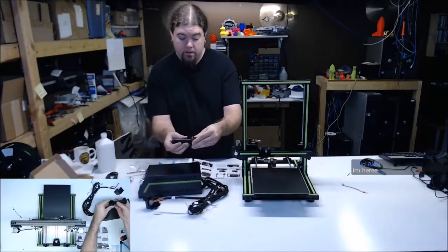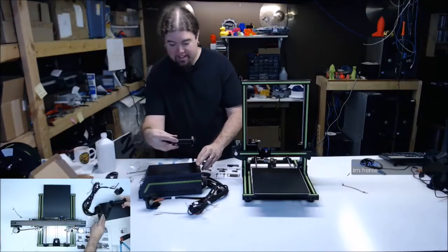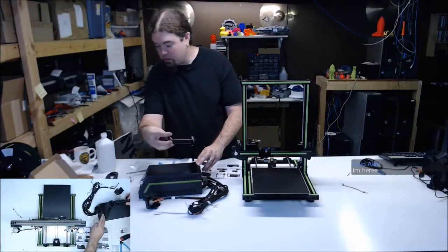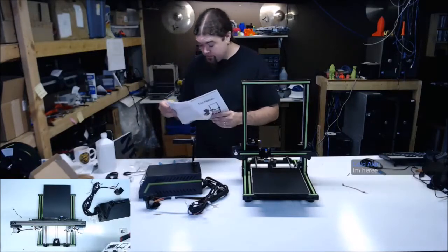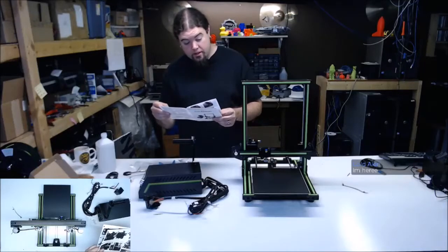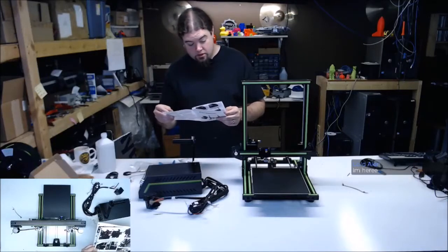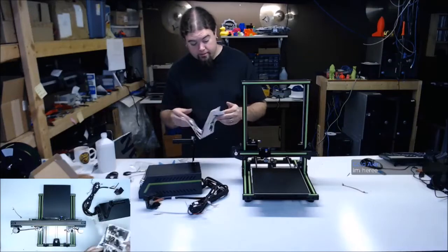Let's slide this over here a little bit. We'll leave it in. It'll hold filament. I won't complain. It'll hold a little bit of filament. Okay. They want you to put the heater in and the thermistor in. And then pretty much everything else is wiring.